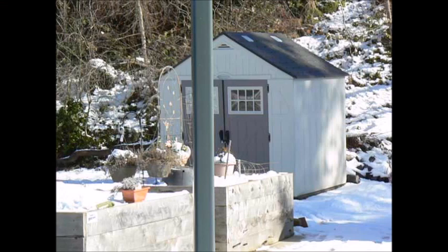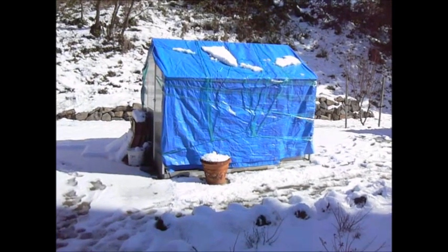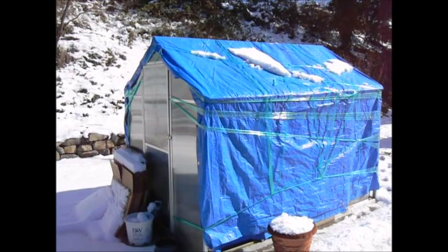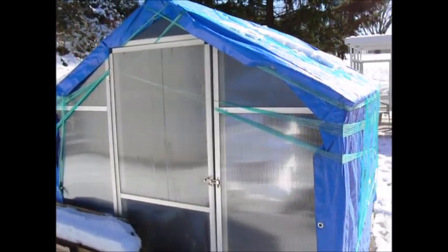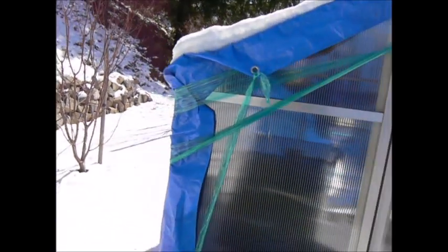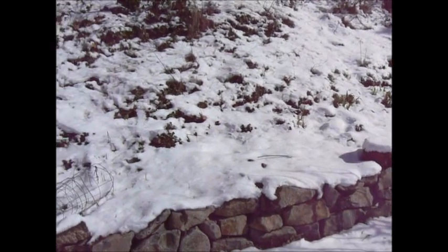This is a picture of a shed that we have to store things in. The next picture was a greenhouse, but it all blew away, not this last storm, but the storm before. I tried to save it, and all the parts and pieces were blowing all over me. Now we're going to take it apart and use it as a frame to grow grapes on, and then it's going to be kind of like an edible little house. I'm kind of excited about that because it's my project, and I got approval by the management here to do that instead of just tearing it down.